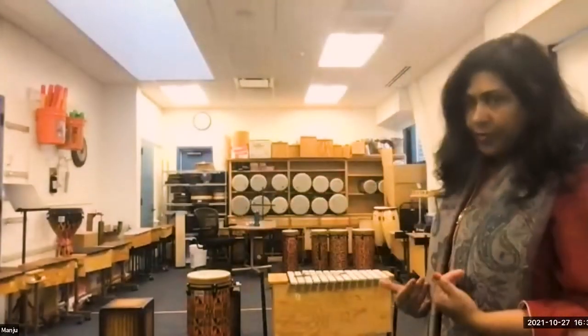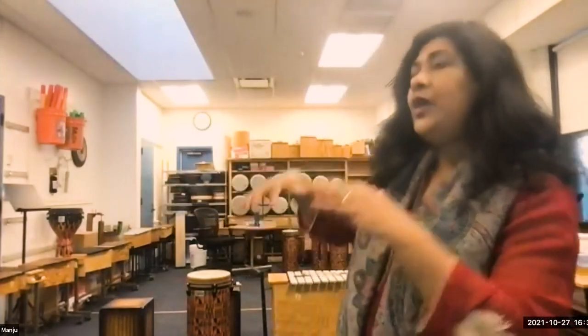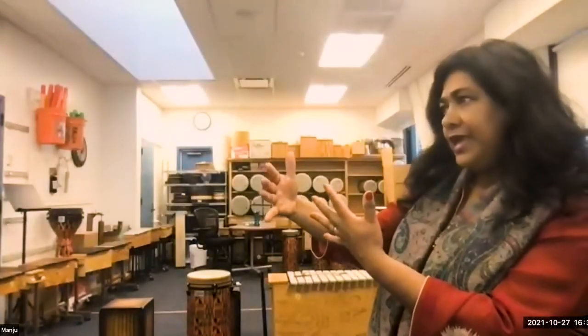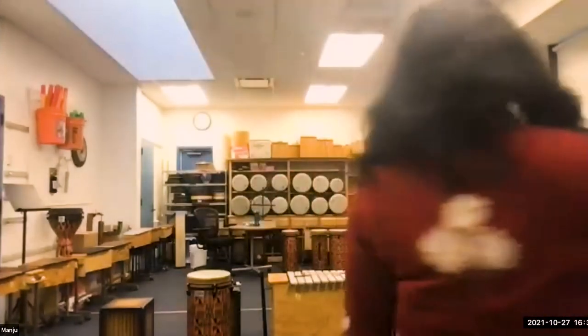It's done in a concentric circle, so you and your partner are standing in two circles. Your partner's maybe inside, you're probably outside. When you switch places, what I showed you for switch places, when you actually do it in the community, you're twirling and you're going on to the next partner. So my inside circle probably will be interacting with me, and then they will twirl and go to the next person on your left. Do you get it? So the same thing, my inside partner is doing that. So it's a very big social dance, so you'll have hundreds of people dancing in these big circles and just meeting new people.